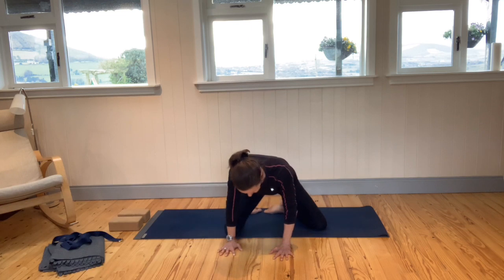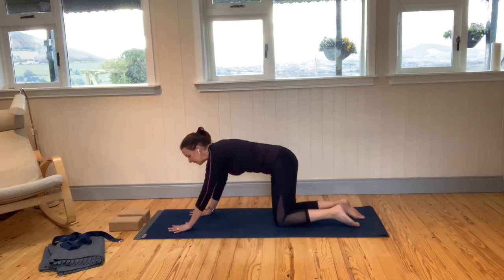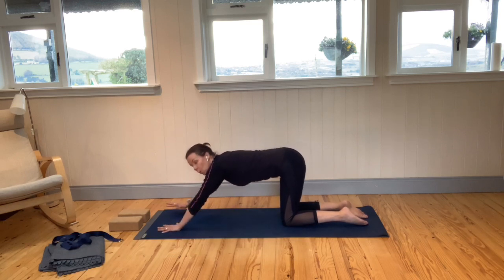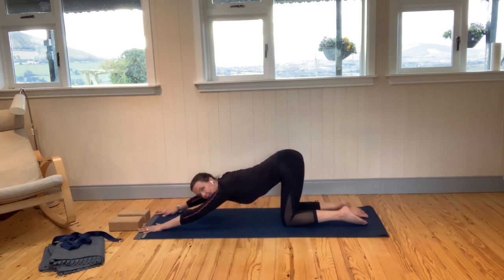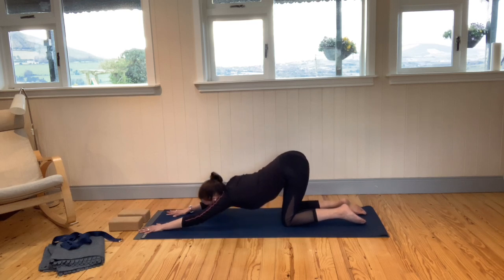Ease your way back and bring the knees back together. A nice one now for the chest and the arms, the front of the shoulders. Still on your knees, hips above your knees, walk the hands in big steps forward. Keep the hips high and begin to allow the chest to melt down towards the floor, easing your way down. Keep the hands active — press the hands into the floor.